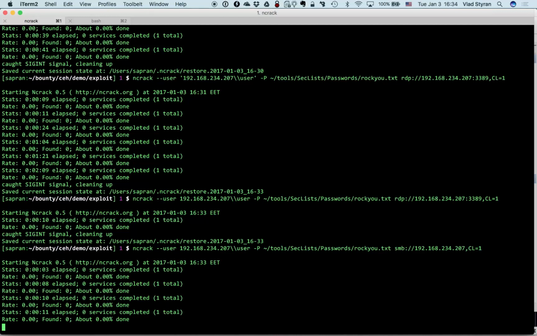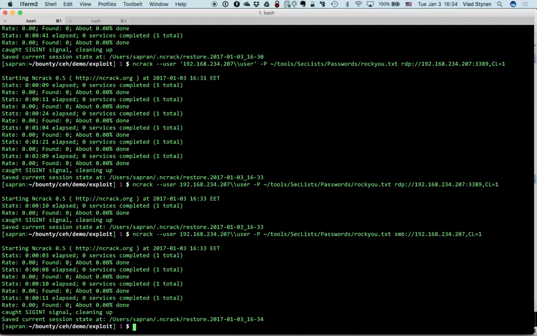Medusa is one probably worth your attention, because at least for historic reasons, that was one of the first approaches to password guessing online as well as offline. So Cain and Abel, of course, does some online password guessing too.